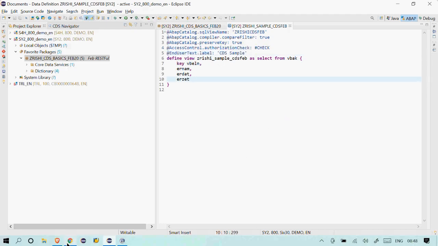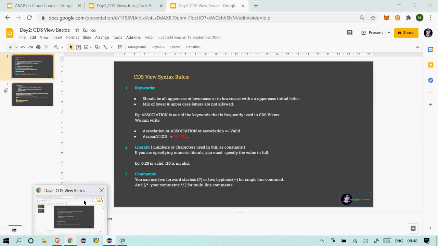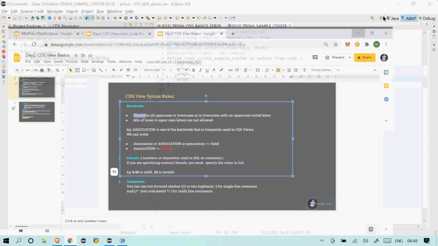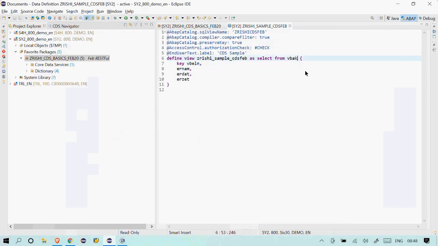Okay. If you go back to our slide, here we see keywords are all uppercase. Let me just play with them. If I specify that, can I make it a capital Y? A mix of letters we cannot use. Automatically it is converting into the required key formats. Here it is telling syntax error. So just specify it as this.